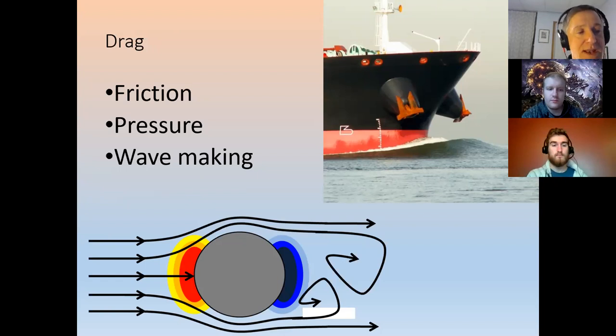And there we're looking at coefficients of drag, for example. We're looking at high pressure and low pressure parts of the shape, like you see with this round cross-section area where you have this impingement pressure up in the front and this low pressure area in the back. That's an example of pressure drag. So it's usually the dominating drag on objects at any kind of reasonable speed.